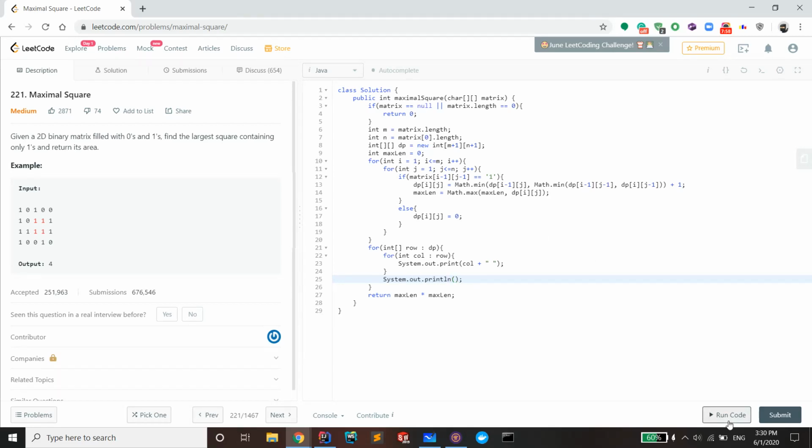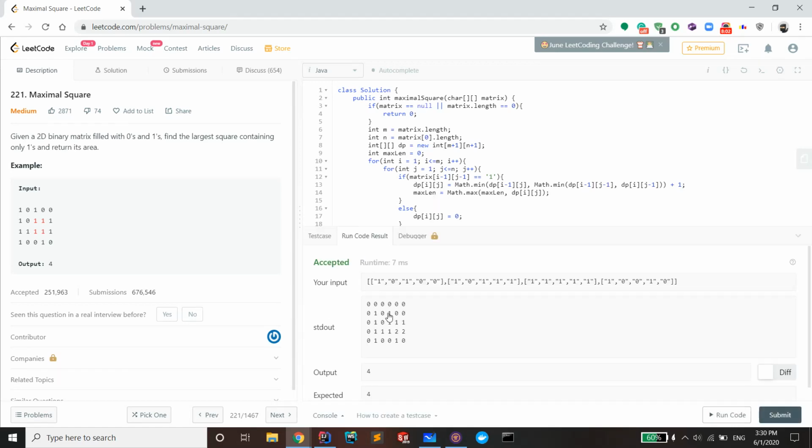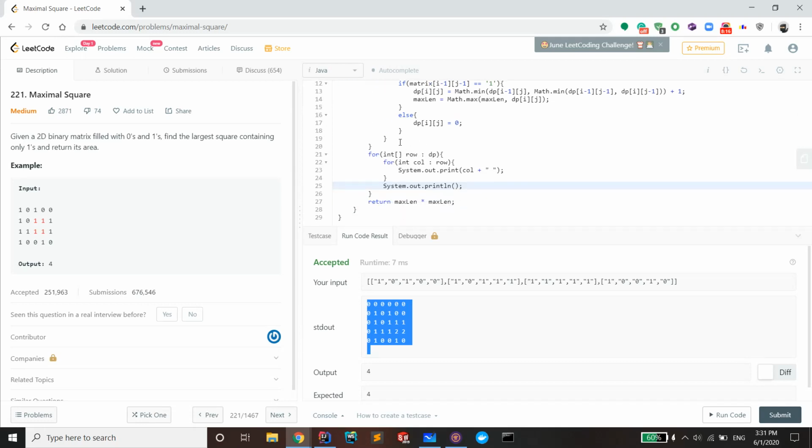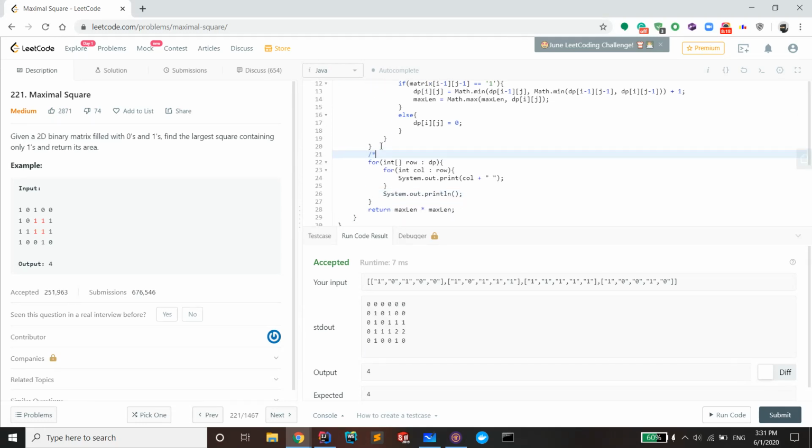I'm just going to run to see if it works, and I'll show you the array. Okay, alright, so here's the array. As you can tell, 2 and 2 is obviously the max length, and it returned the square of that. And that's how the array looks. I'm going to comment it out so I can save time on the submission, and let's see if it works.